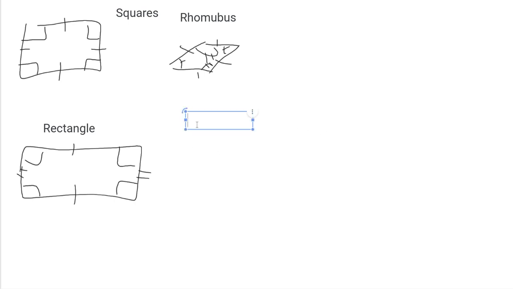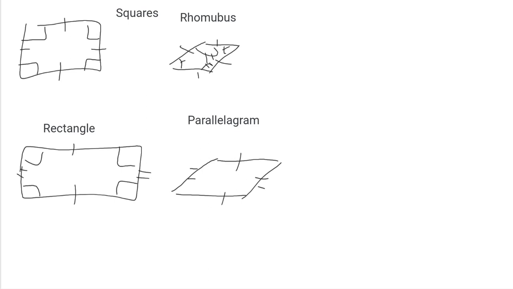The next one I want to talk about is a parallelogram. And a parallelogram is a rectangle that got pushed over on its side. So these still match, and these two still match. This angle will match this angle, and this angle will match this angle. But none of the angles of a parallelogram have 90-degree corners.